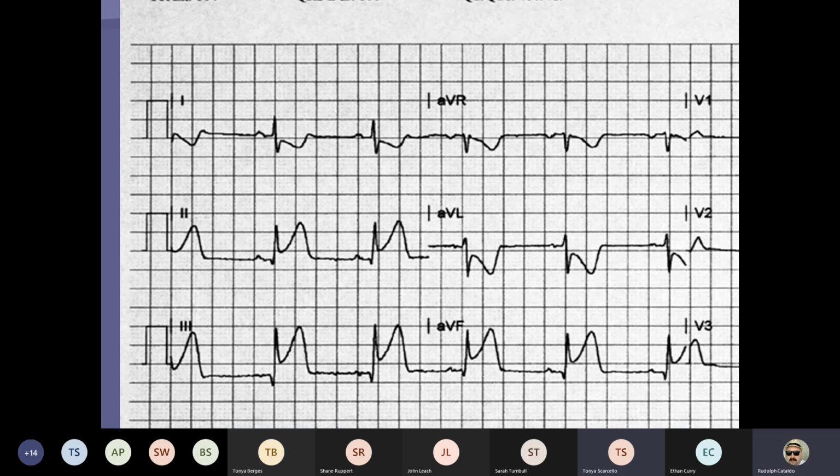Now, lead 1 and AVL, look at that picture that I had you guys take a picture of. What part of the heart do lead 1 and AVL look at? The lateral. Okay. So they're contiguous then because they look at the same part of the heart. I want you to jump over to AVL right there. What do you also see in that lead? Depression. Yes. So I know in those contiguous leads, I have depression. They're looking at the same part of the heart. I now know that that coronary artery, whatever it's looking at, potentially has a blockage, reducing blood supply.